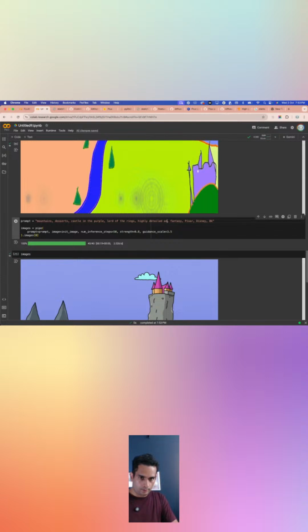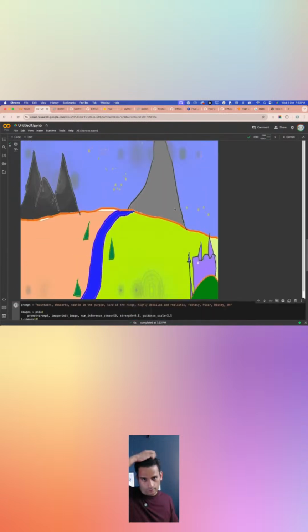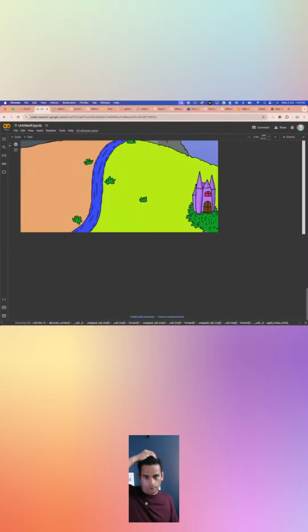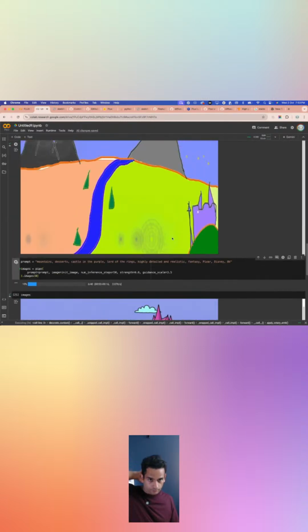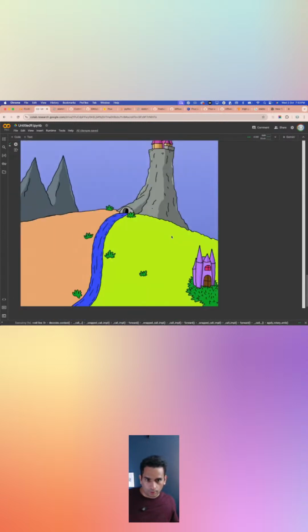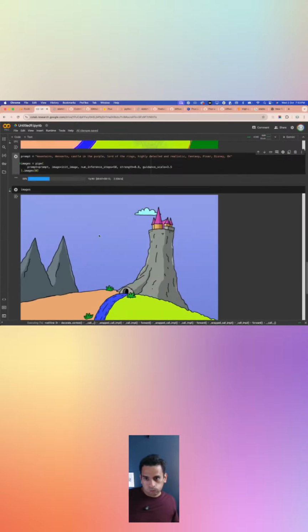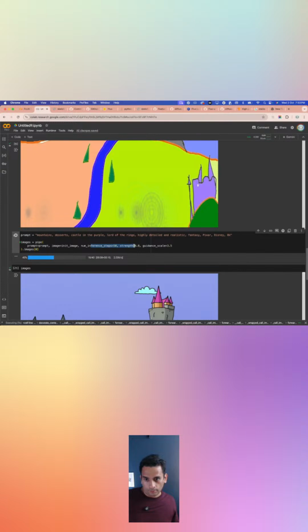And realistic. I mean, this is what I would expect a model like this to work with. This is not bad, not bad at all. The model is doing its best to deal with this. Maybe we can increase the strength now because now we know that we have kind of a handle on how to generate these images.